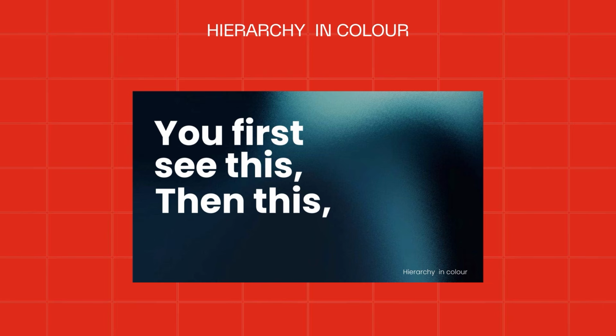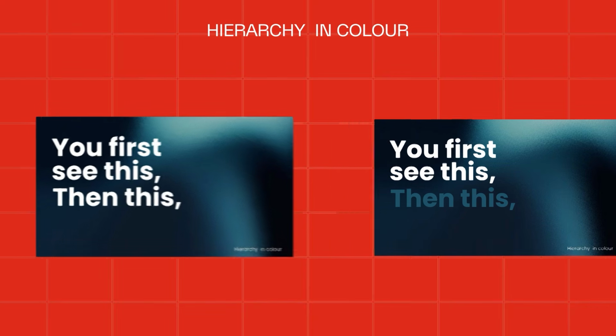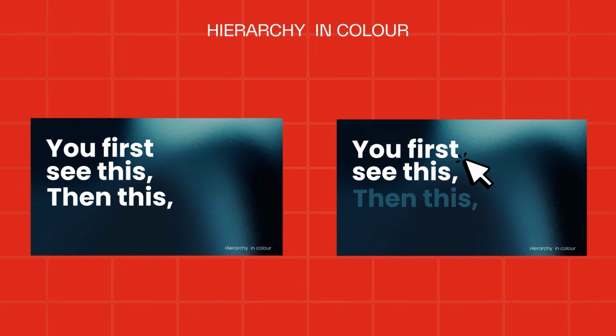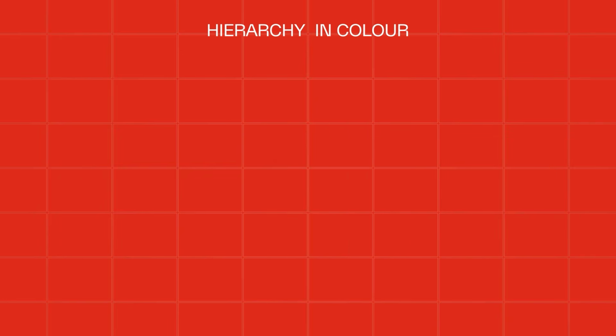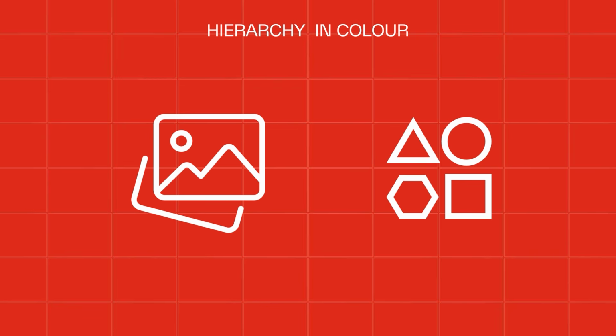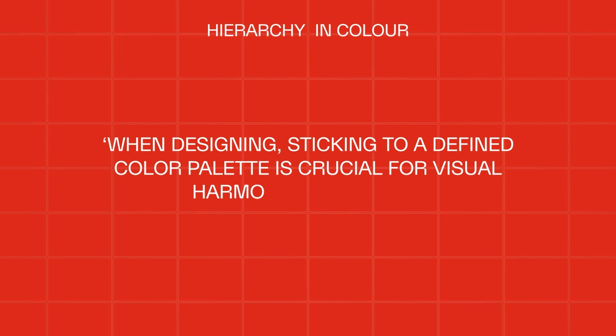Imagine you want to keep all the text in the same size but make any word or sentence from it least important. You can use colors to do it. The darker the color is, the more it's highlighted, and the lighter the color, the less highlighted. It's that simple. Again, you can do it with images, shapes, and any design element by just using colors. An important point: make sure you're not crossing the color palette for your designs.